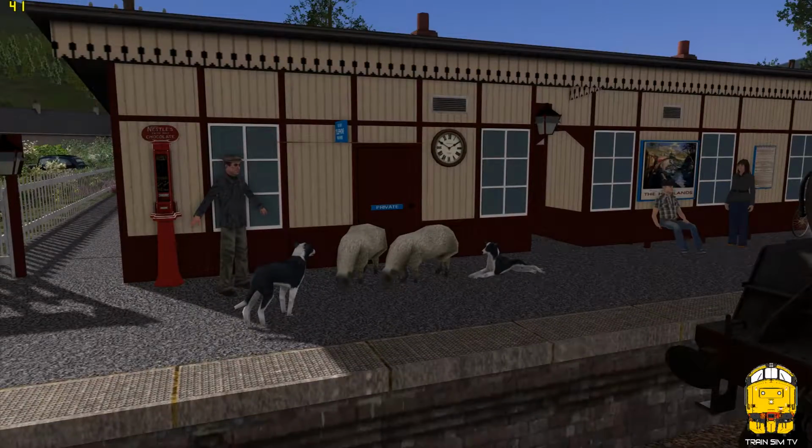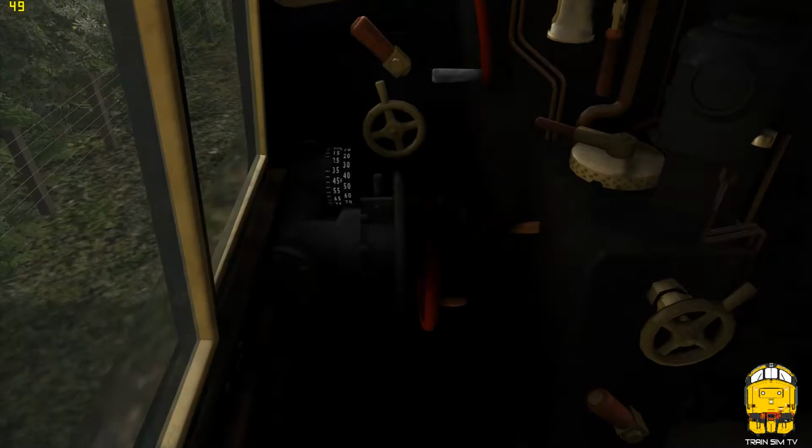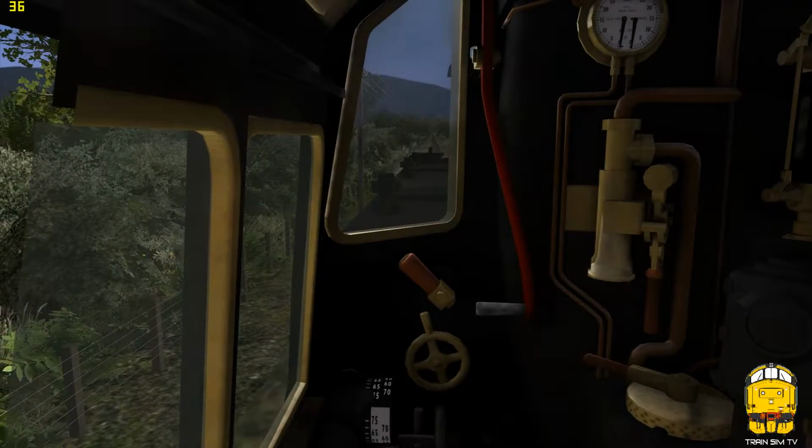We've only got one coach, so I won't exactly have to do much on the 1 in 50, but it is 1 in 50 all the way. First of all, put the loco in full forward gear, make sure the cocks are open, and then we'll be ready to head off up the hill.